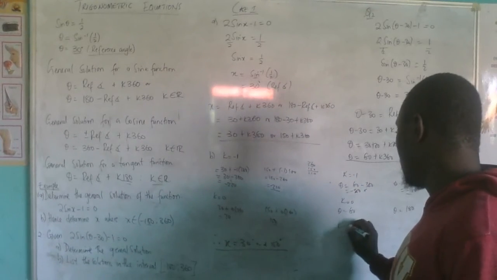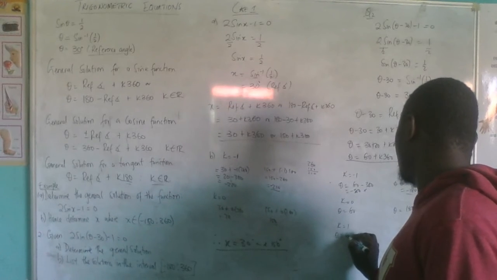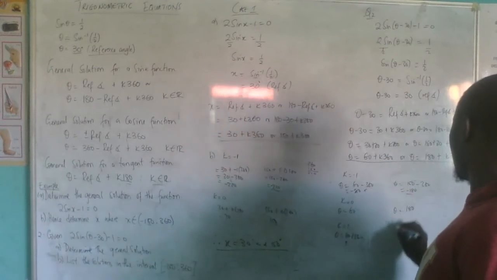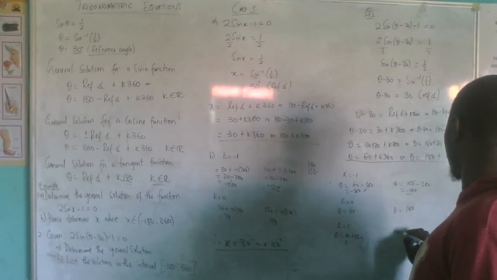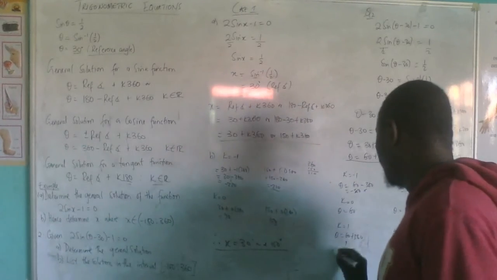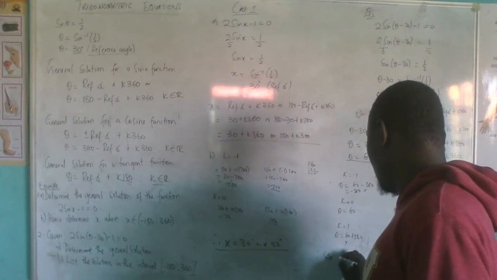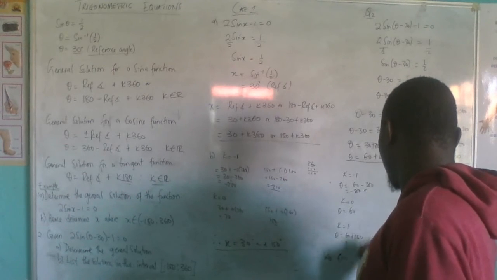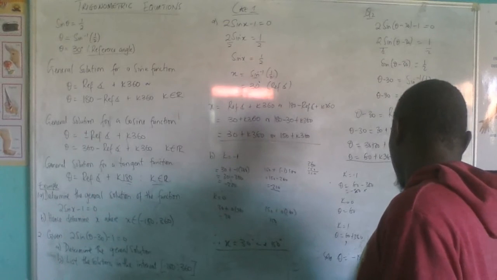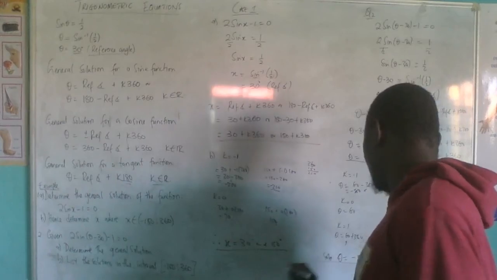Then take k equals 1: theta equals 60 plus 360, which is out of the range, and 180 plus 360, which is also out of the interval. Then my solution set will be theta equals minus 180, because it's included, also equals 60, and also equals 180. And that is the solution.